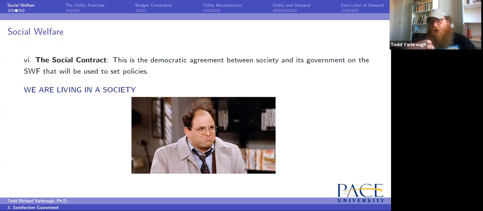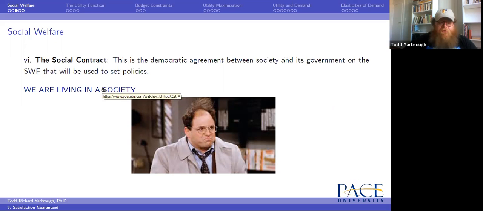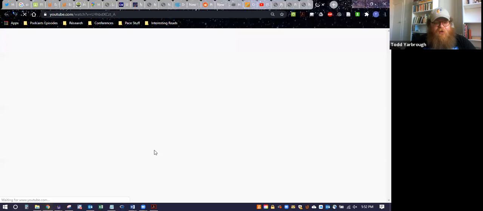The way that we usually think about this is that the social welfare function is really associated with a democratic process that ends in the formation of a social contract. Whether this social contract is written down, like the U.S. Constitution, and then edited over time to reflect society's evolving views of social welfare, or whether it is merely an unspoken agreement amongst a group of individuals — we can think about the social contract as being the agreement on how society is going to think about their social welfare function and how society is going to think about the success or lack of success of the policies and social norms generated within their social context. I think a really good explanation for what we mean by the social contract is embodied in this video here.